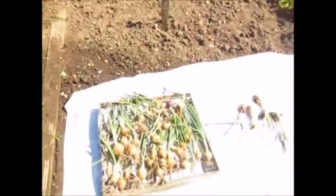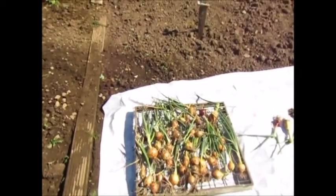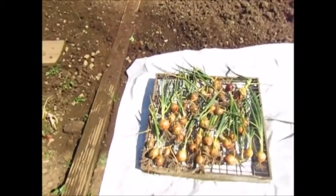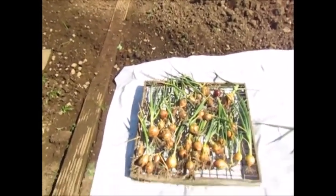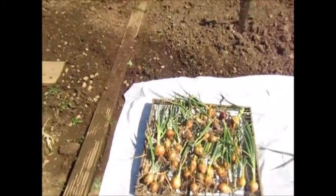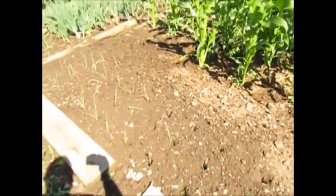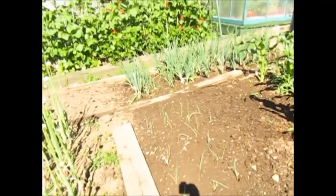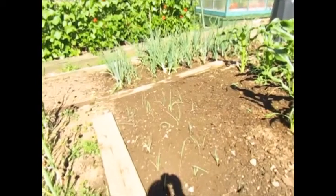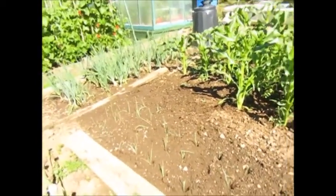These are the overwintering Japanese Senshyu yellow, I think they are. They're strong tasting, strong flavoured onions. Really nice, but they're small. So we planted some leeks here last week. They've taken. But I tell you what we had last year was that leek moth, and everybody's leeks failed last year. Destroyed the old crop, it did.